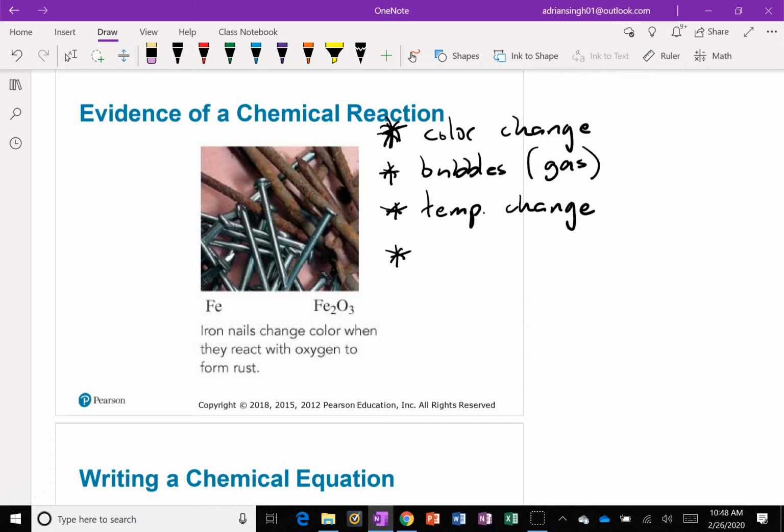Let me respell that. An odor produced, right? So there wasn't an odor at the beginning. You mixed a couple things together, and then whatever you made ended up having a smell that wasn't there at the start. One more thing that you saw. Light being produced, okay. Yes, but one of the reactions that you did, you mixed two things together, and then did you remember it turning cloudy? Yes, so that cloudiness tells you that you produced a solid.